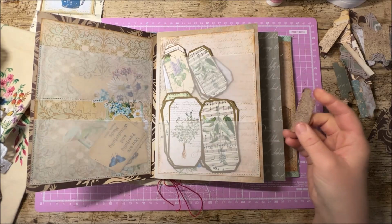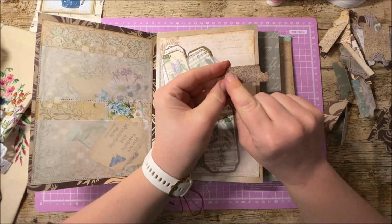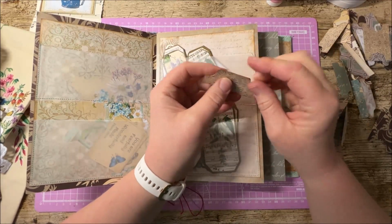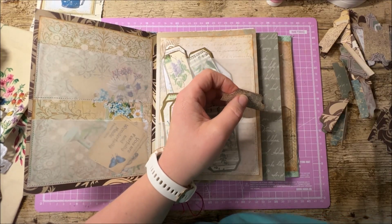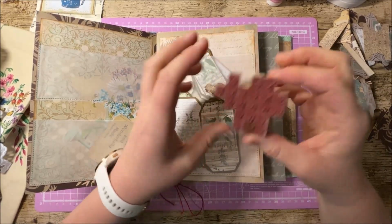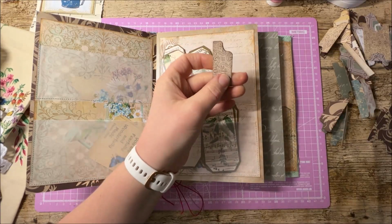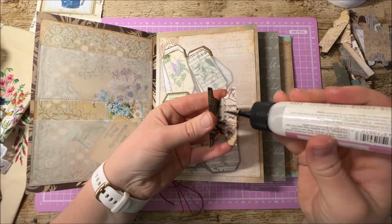So what I'm going to do is glue these on. Now, what you could do is put a little label over the top here, and then write on there what's in that section. You could use, if you've got, where's my stamp? Oh, I just slipped, sorry. If you've got stamps with little letters on, for example, you could use these to just stamp them on there, depending on how big your tabs are. Or you could even have, oh my gosh, I just had a brilliant idea. In fact, I'm not going to tell you, I'm going to show you. Right, okay, let's try this. So let's glue this on.